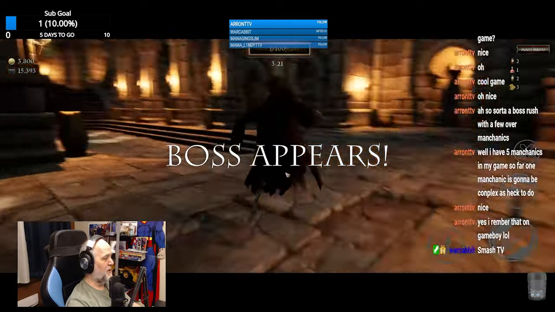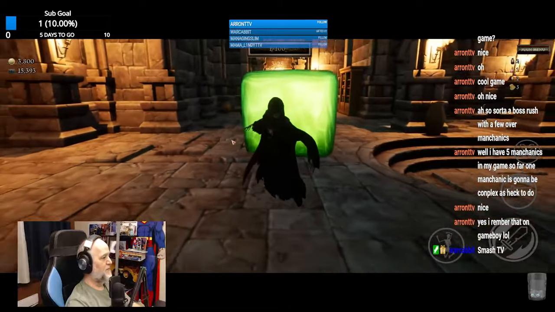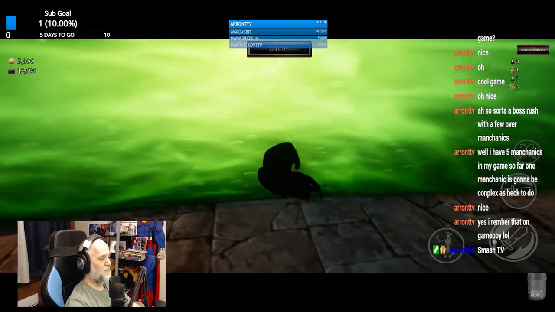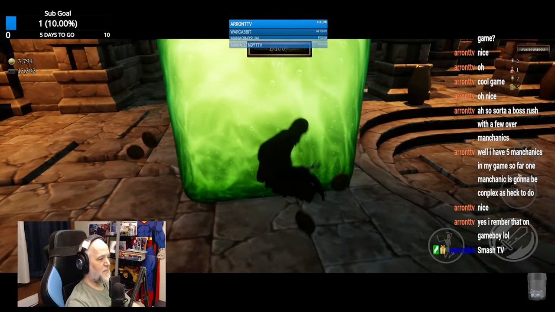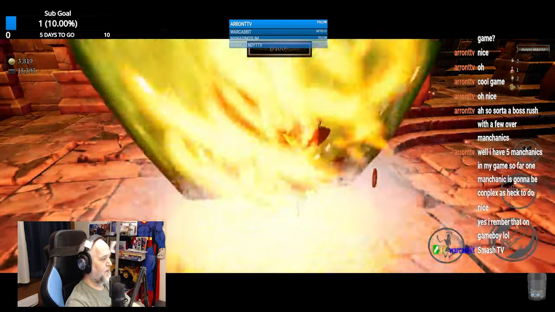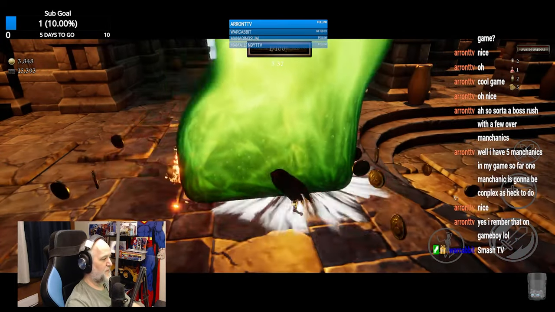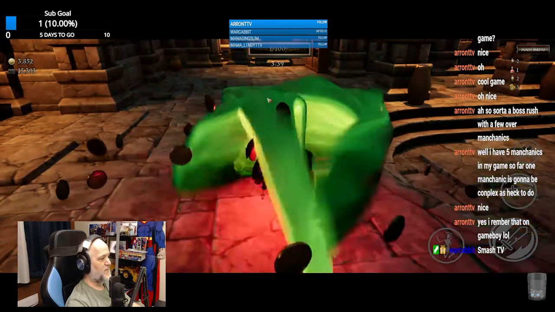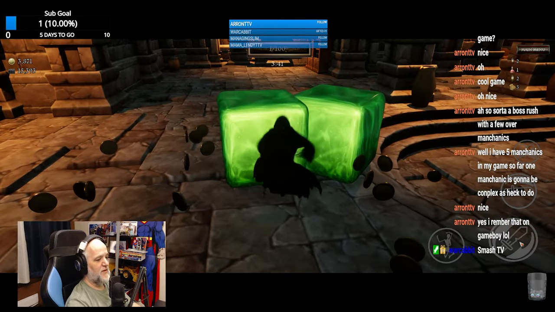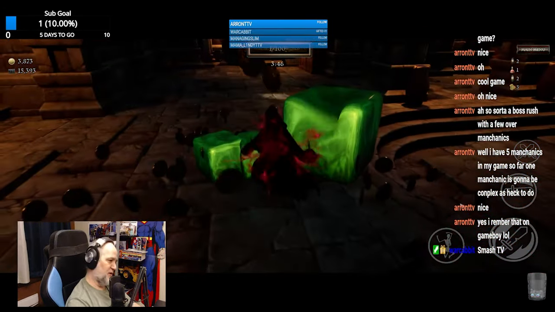And there's my boss, which is a slime. He interrupts your attacks, so you have to time them. And when you do enough damage, he splits. Like that. So he splits into multiple. And then when you kill these guys, they split into even more.